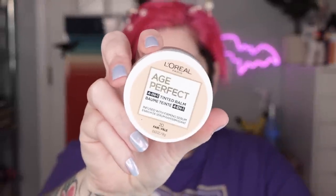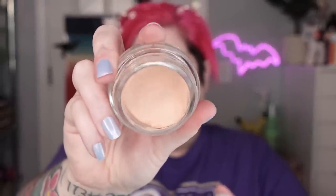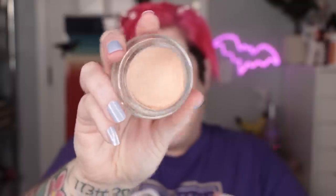I'm going to skip the primer today because typically I only go for primer when I'm doing a higher coverage foundation, but you could start with a putty primer if you wanted additional smoothing or blurring of pores. When it comes to the base, I prefer sheer to light coverage for these kinds of looks. One option is the L'Oreal Age Perfect 4-in-1 Tinted Balm. This one kind of bummed me out when I first reviewed it, but as you can see I've used a lot of it. I basically found that less is more — don't try to build it up for coverage. Use it for sheer, light coverage and you will be fine.